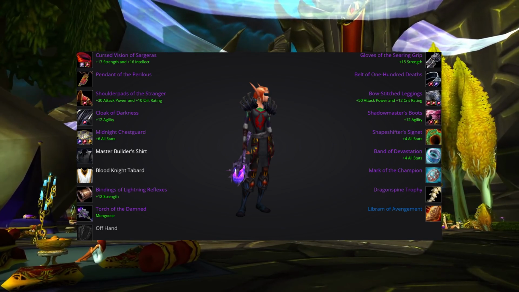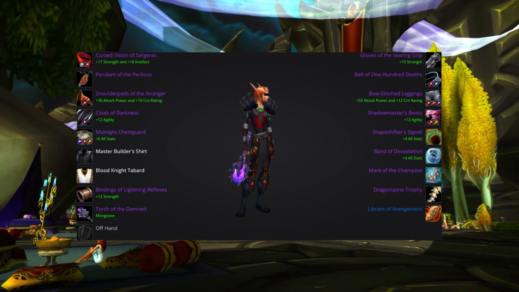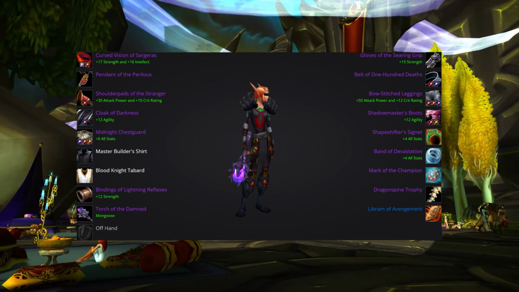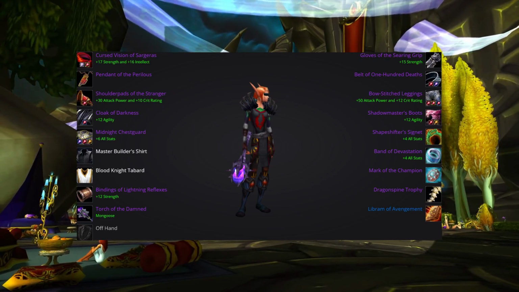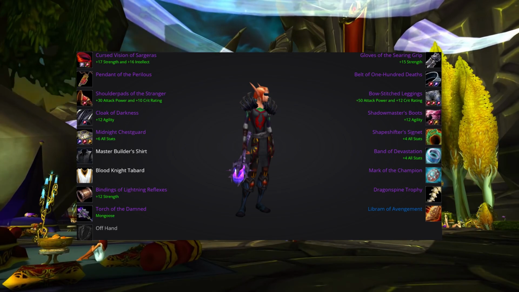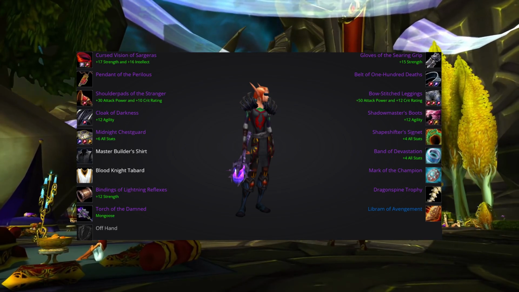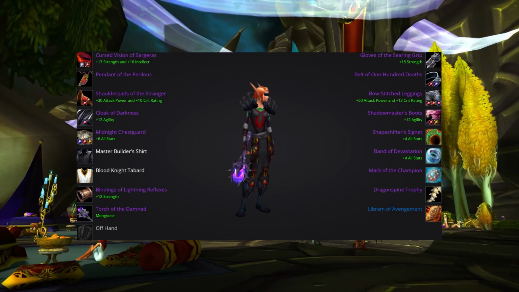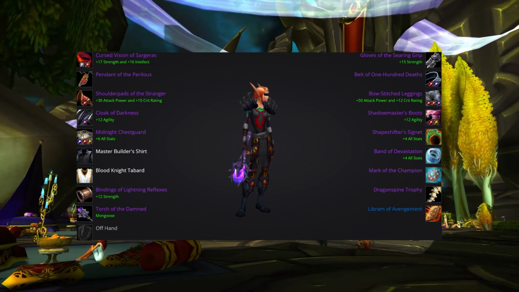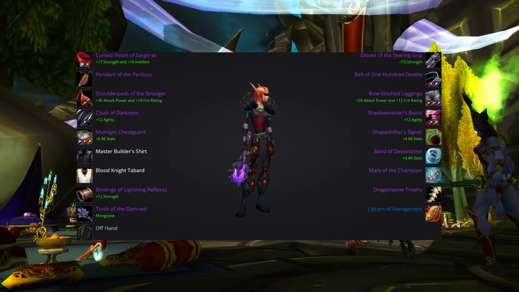There are only a few upgrades in Phase 3 that we're going to pick up, and the most high demand ones are going to be Cursed Vision, Shadow Master's Boots, and Bow Stitched Leggings. Those are the ones you're going to want to put at the highest prio on your loot list, because those are not only highly contested, but they're also the more valuable upgrades that we can get.